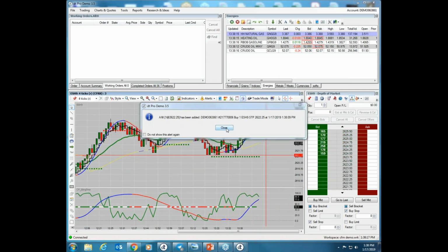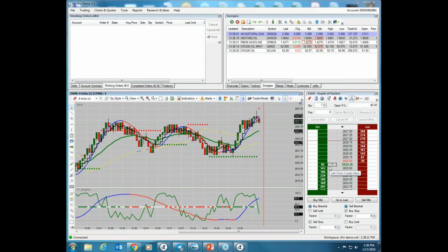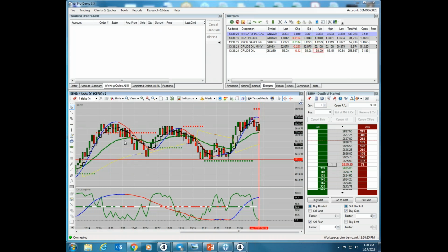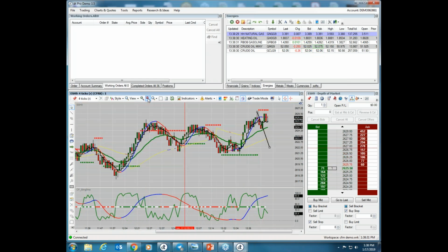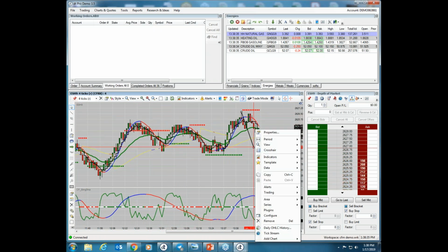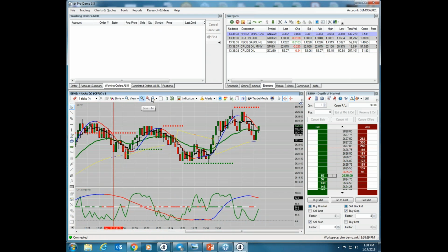All right, good. We're out of it. So there it was. I moved the stop down to break even, which was our entry. No harm, no foul. Notice the action. It's the bullish setup. We made a higher high. Now we're starting to trend again, right? We made some higher highs. So something must have come out. I don't know what it is, but that's okay.